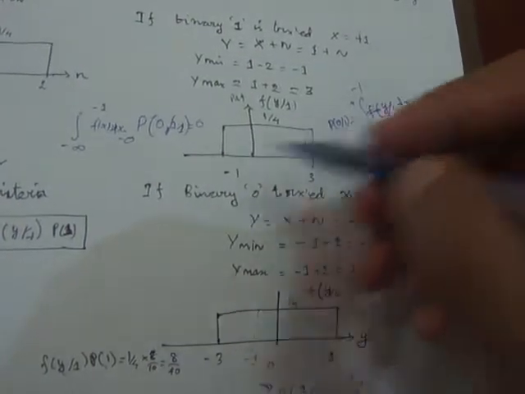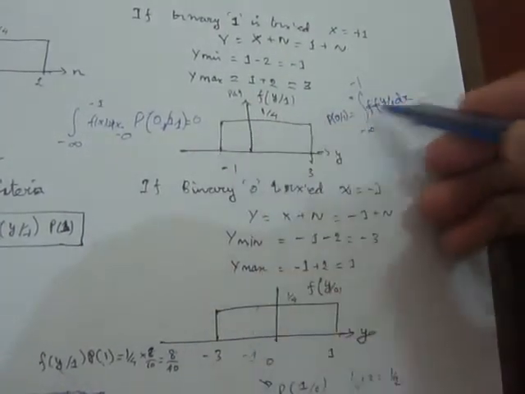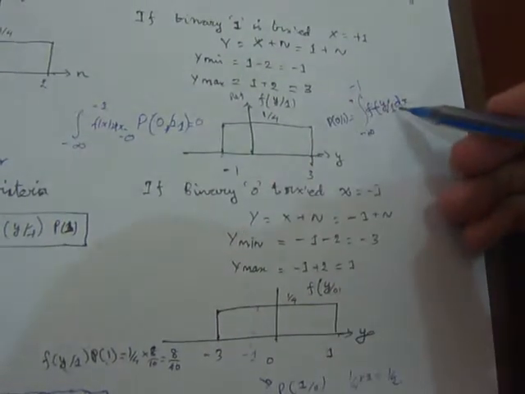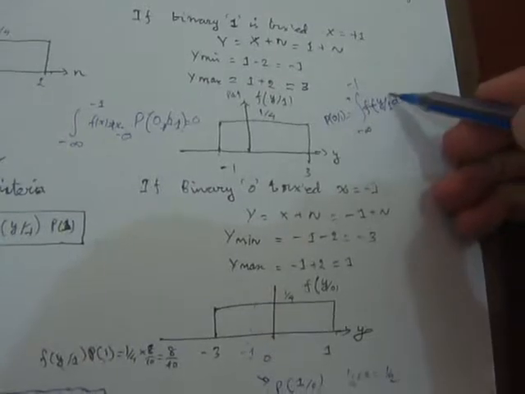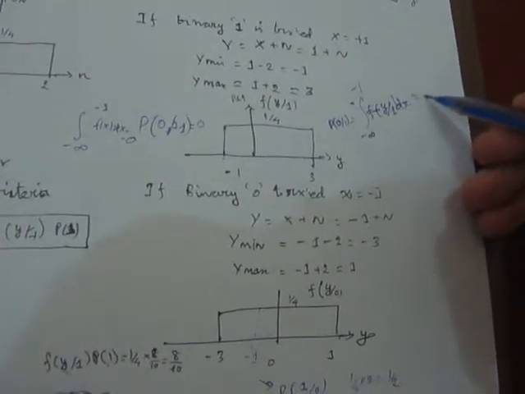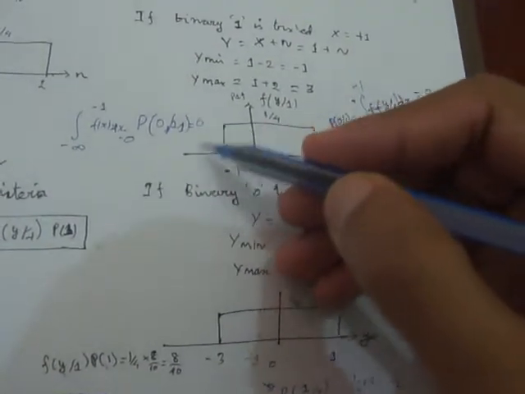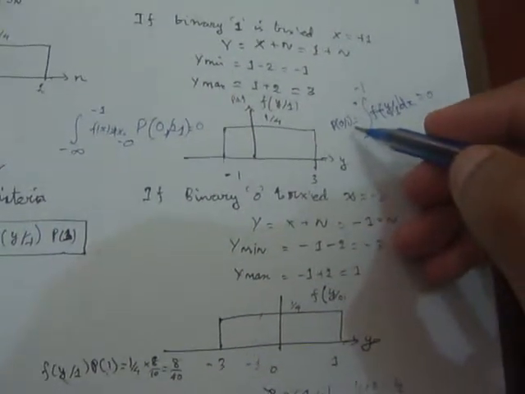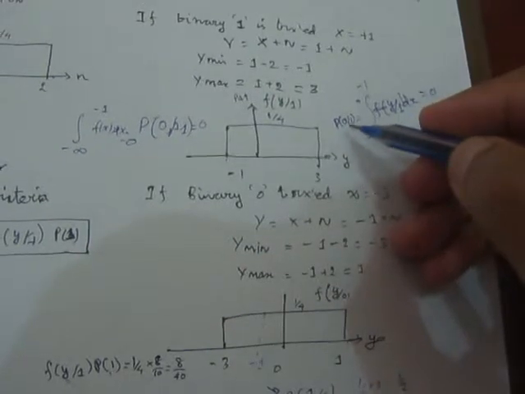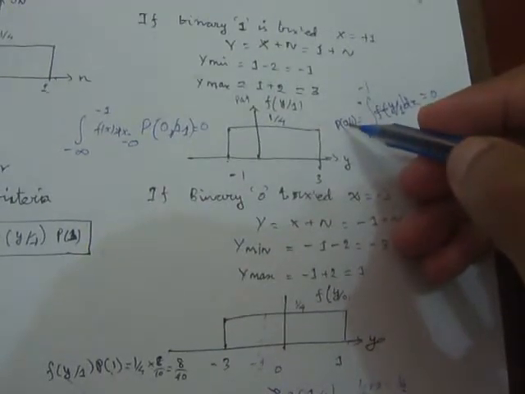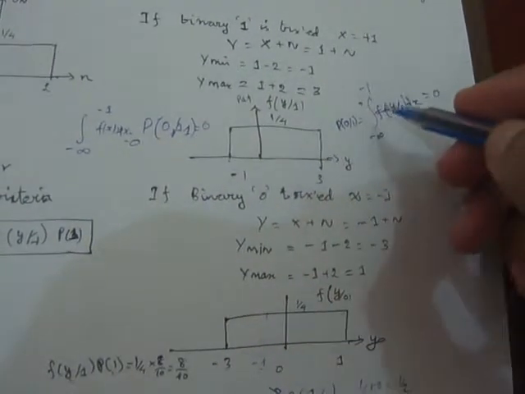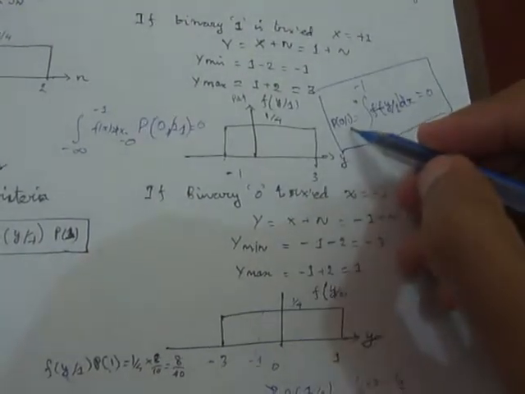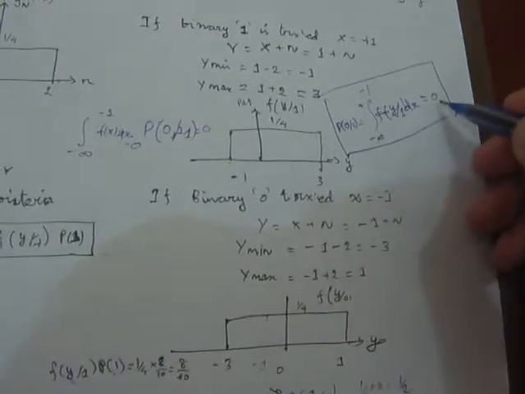So it is given here as the integral from minus infinity to minus 1 of fy of the probability density function of 1 transmitted, given y dy, equal to 0. There is no value here, so there is no possibility of making an error when 1 is transmitted and we receive a 0. So there is no probability of error, and the value of P of 0 given 1 is 0.